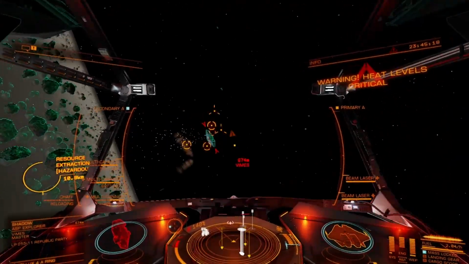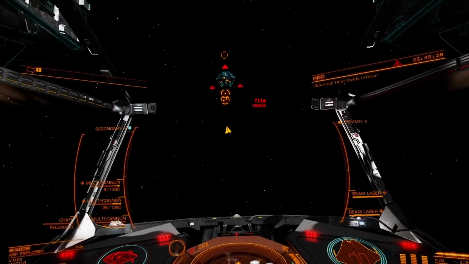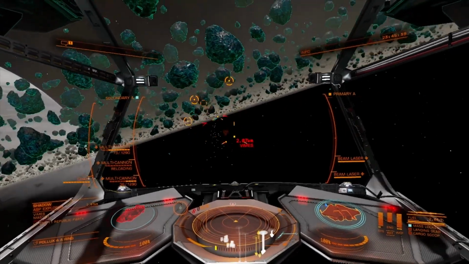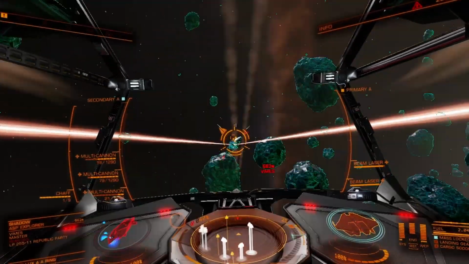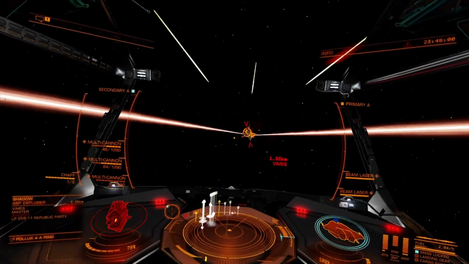Today's video will be the Krait Mk II. It'll be outfitted basically for bounty hunting. You can use it obviously for conflict zones and the like, but I'll talk a bit more about that a bit later. So this build is pre-engineering, so this might be for new commanders.